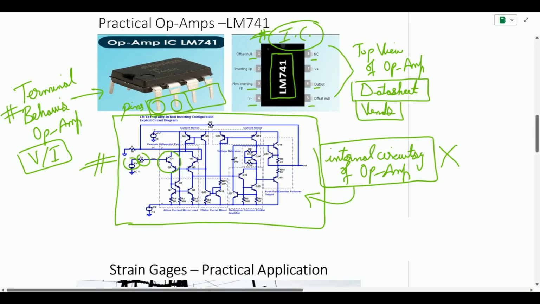Again, it's a basic, multiple use of transistors. Here you can see there are different combinations that are utilized. Normally we call this the mirror configuration. Some of the part is called the Darlington amplification, where the emitter of one is connected to the collector of the other. Again, base, emitter and collector are the terminals of a basic BJT transistor. But again we are not going to study the internal circuitry at this stage. We are just going to stick to the terminal behavior of the circuit. The image over here was just to give you an idea of how the elements are interlinked inside the op-amp.